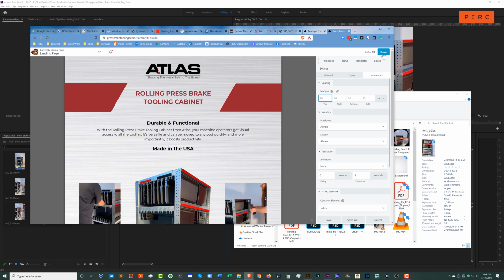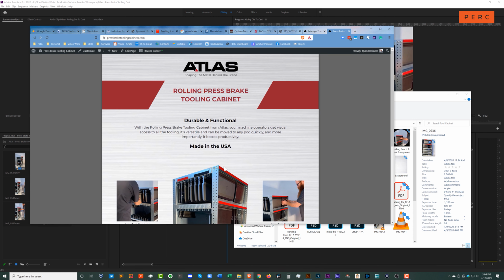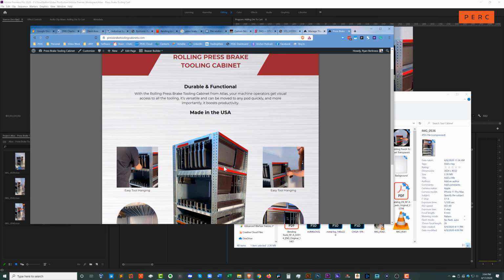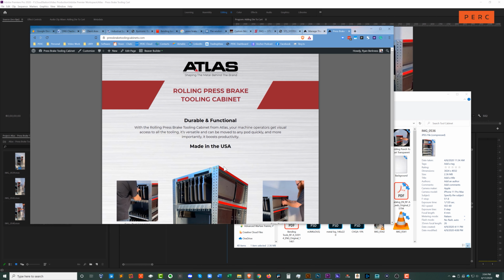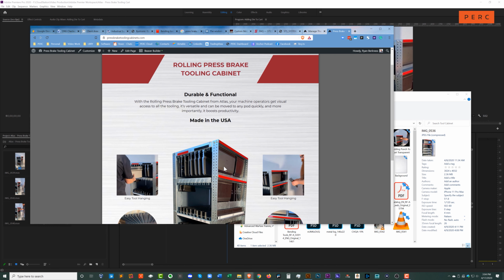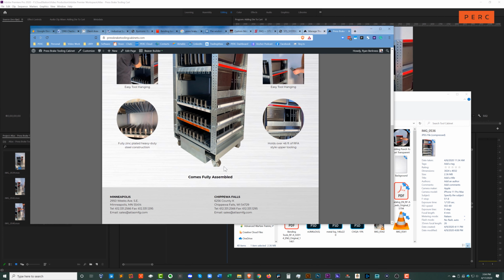But here we go. This is essentially what we pitched to the client, so they could understand what we wanted to do, and the client was very happy with what we had in there. There's going to be a lot of changes to this, but I wanted you guys to see what it looks like to go from basically a completely blank website to a working one-page website, or at least a working concept of a website, in less than an hour.